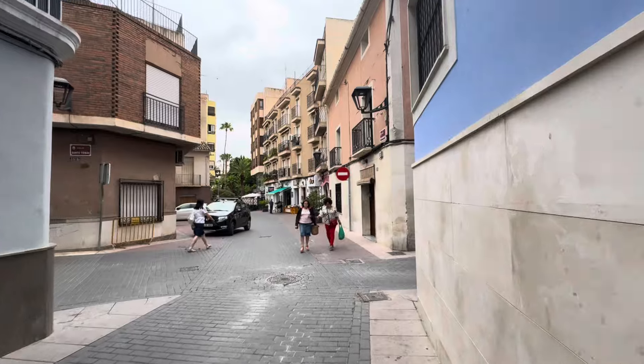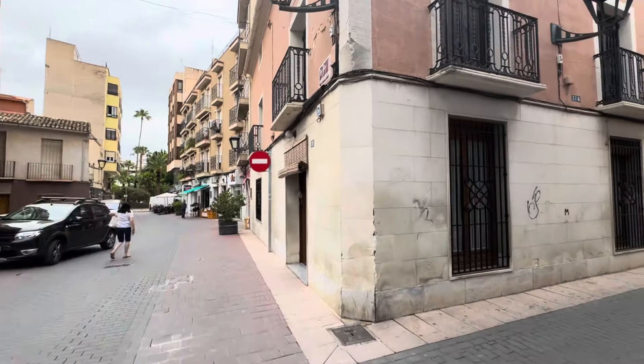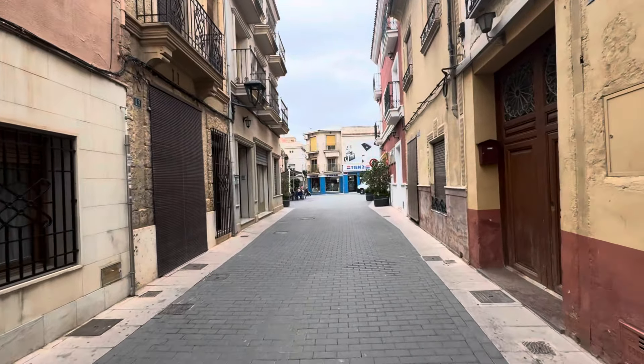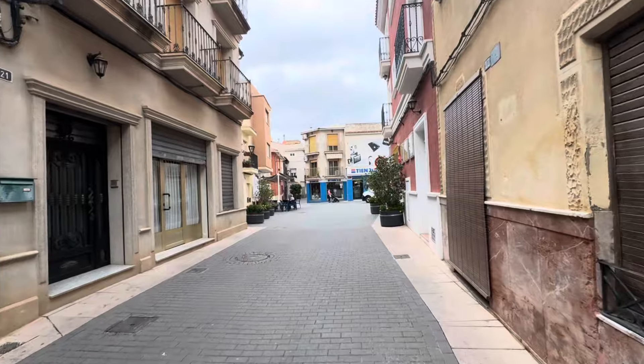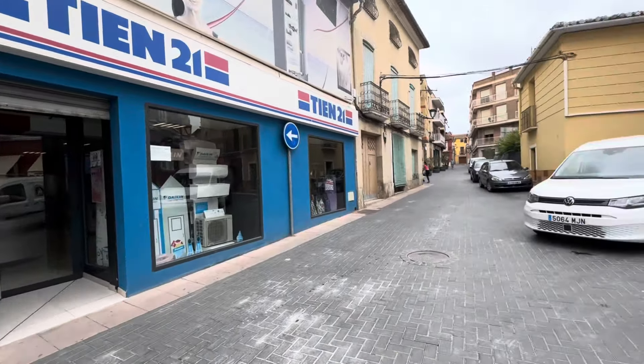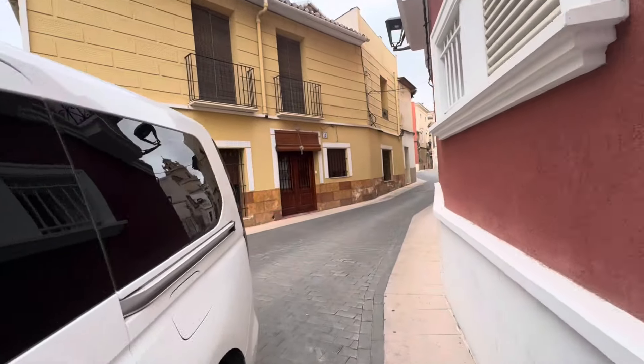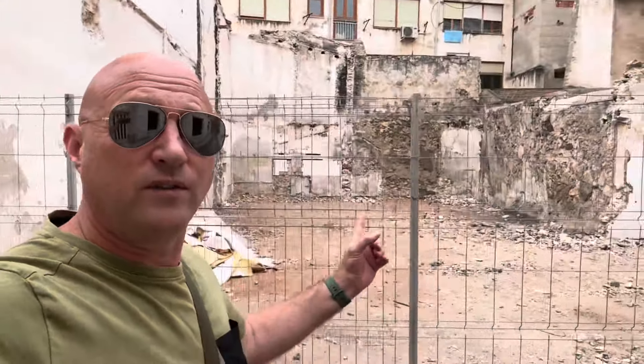I haven't found exactly the street where the property is that I want to look for. It is a townhouse, and there are lots of little squares in this town. It's not a little village — this is quite big. There are properties round about here that are nearly refurbished, and also a lot that are well over 200,000 euros. But that's not what we're looking for — we want to find cheap property. There's a plot if you want to buy one and build your own, but we're looking for a townhouse.